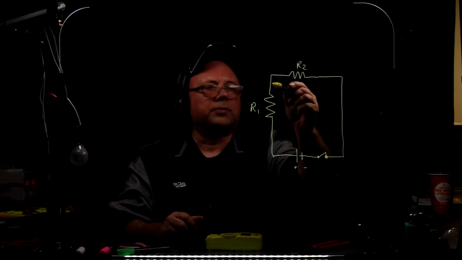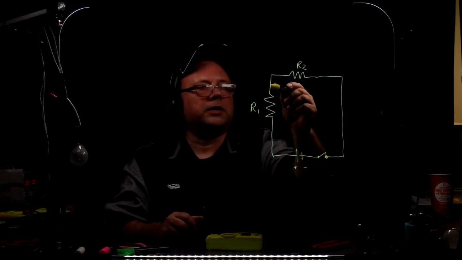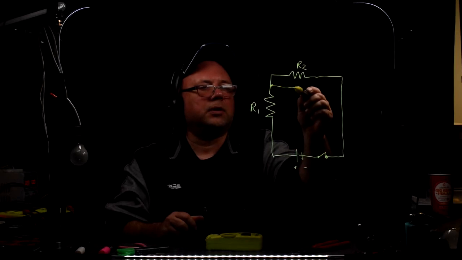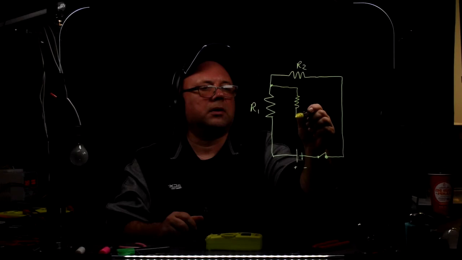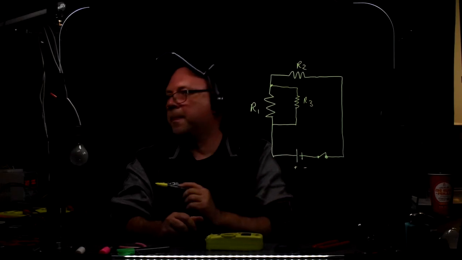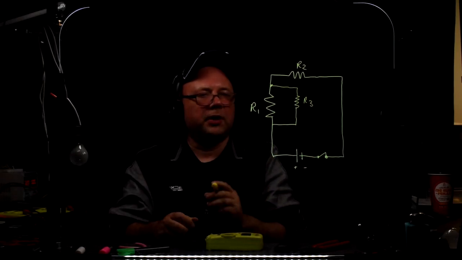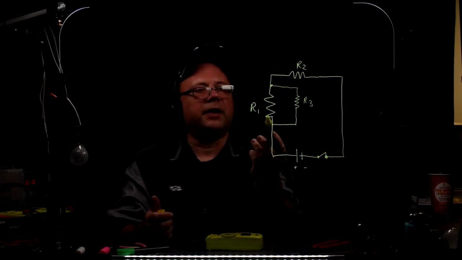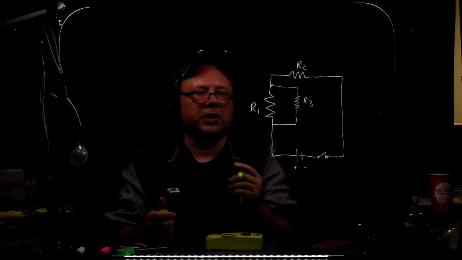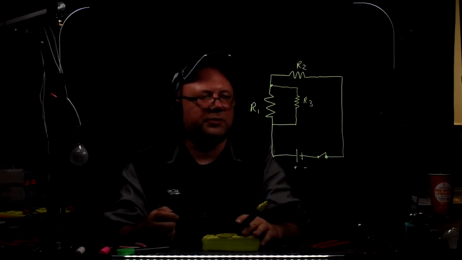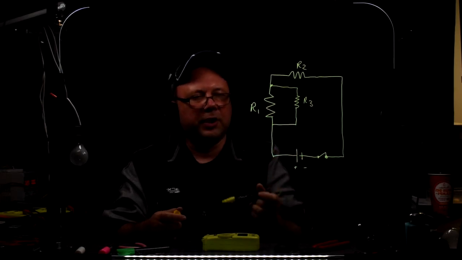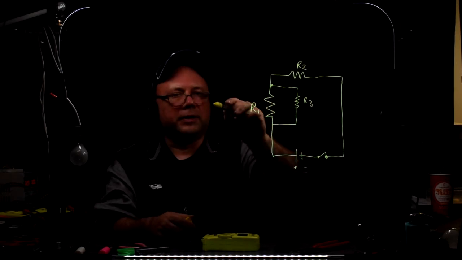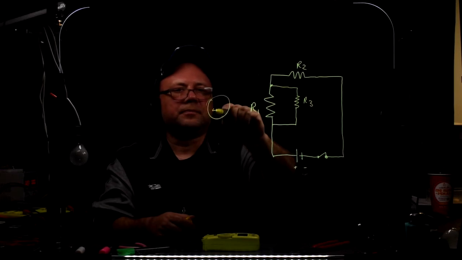Also, what we're going to do is we're going to apply another resistor in parallel with R1. And that is going to be R3. Okay? So let's say we need to measure the resistor. We want to verify that the value of the resistor is what it should be, because for some reason we need to check this resistance, which is in the circuit. Now, so we're going to have an ohm meter. Okay, and we're going to connect this like so.